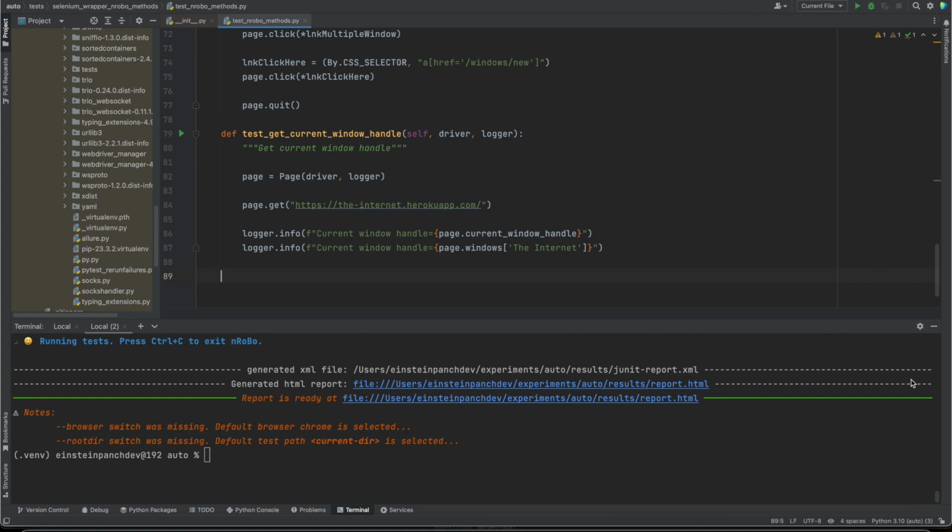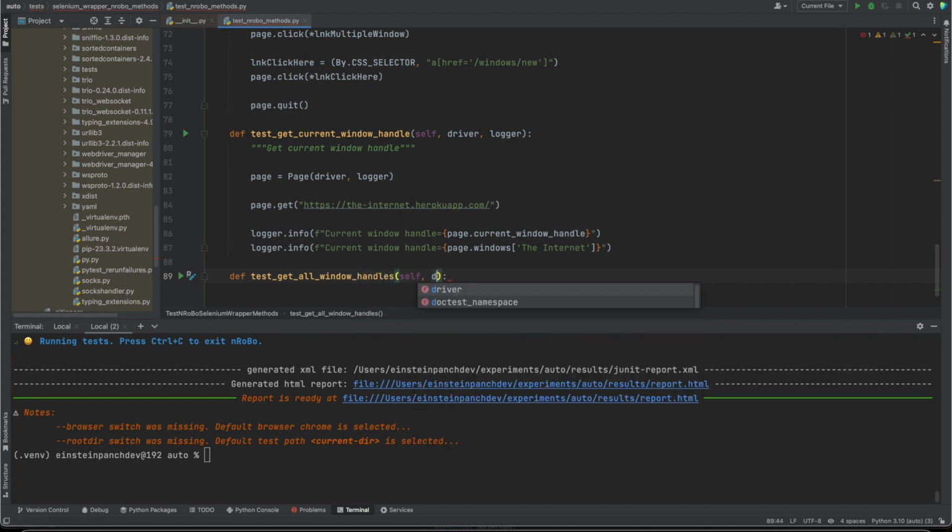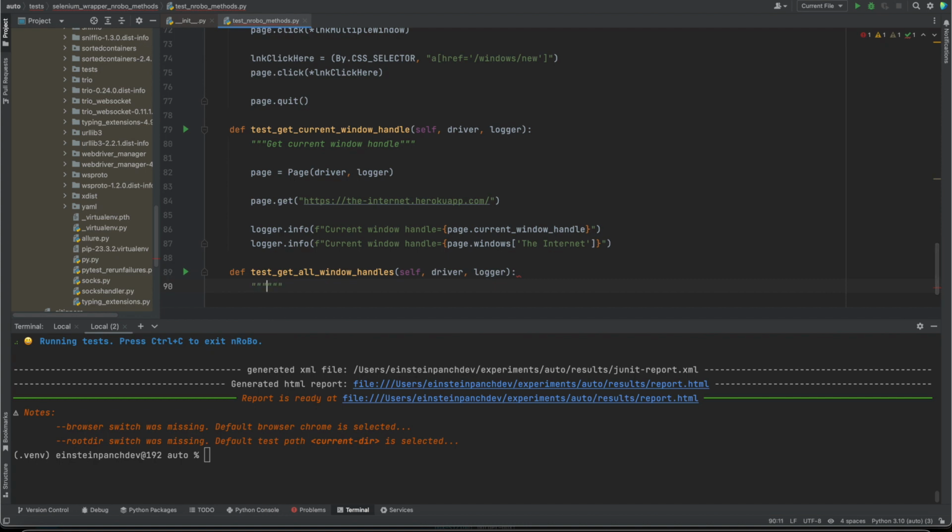So create a test, get all window handles, and then pass the driver and logger instance, and then add a comment string: get list of all the window handles.